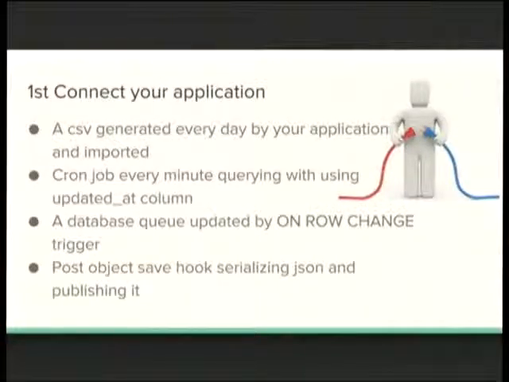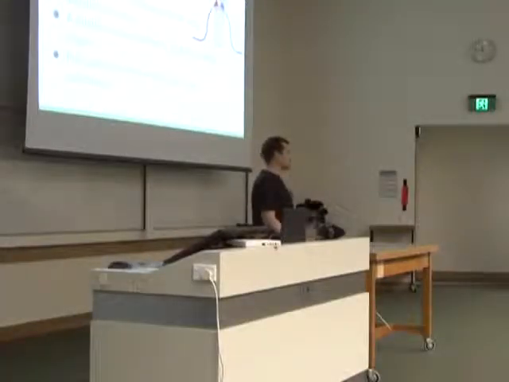So we still have part of our backend that is in PHP. It's a Symfony backend, and there is the same thing, that post save hook. So when we save anything, we are serializing it and pushing it to RabbitMQ. And then we have our front end, which is just a Django application with a consumer that is listening to the queue, indexing documents all the time as they come in.